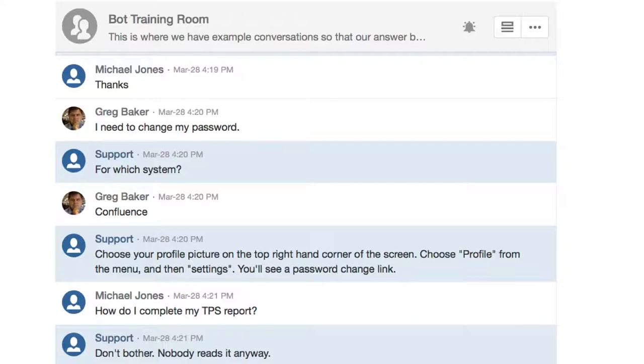You don't need to use some third-party library like API.ai to get a very basic and simple chatbot set up. All you really need is an intern to go and type in some messages into a bot training room. And if you want to, you can also train a bot from answers given by support desk agents in a real help desk room. There's a few issues there. It's difficult to get clean answers and consistent answers, but there are some techniques that you can use to work around that as well.